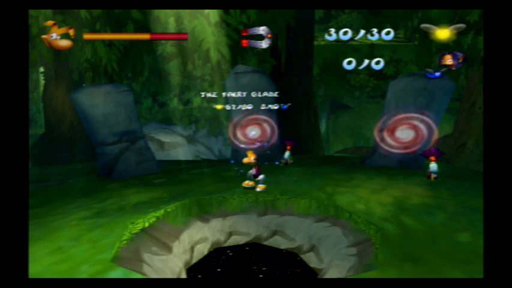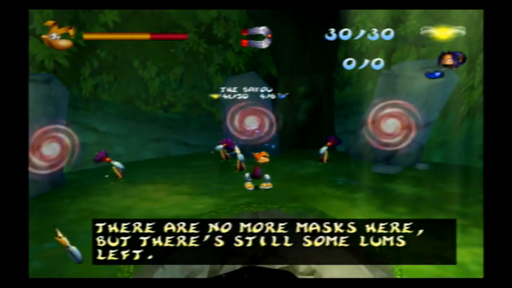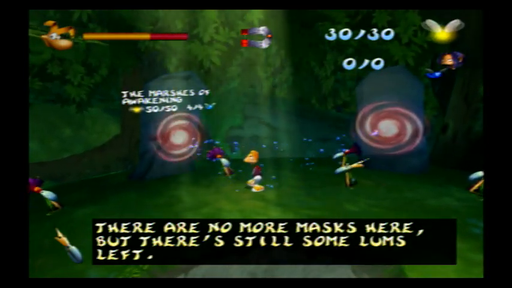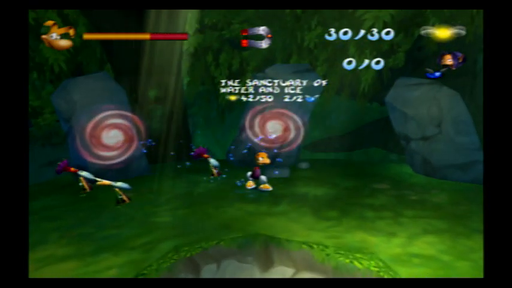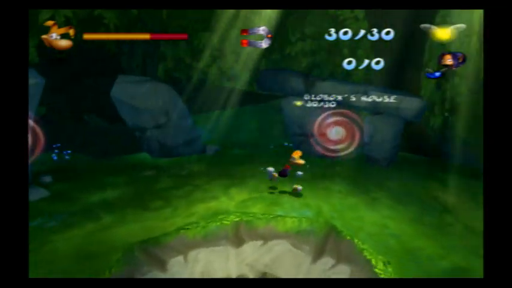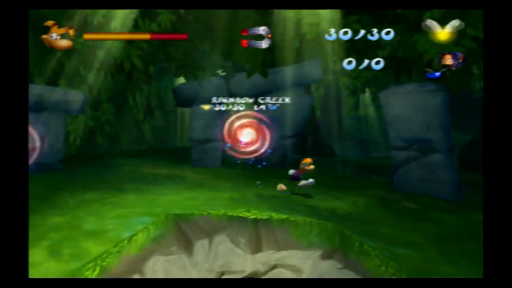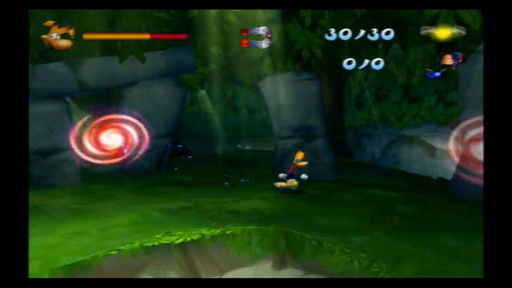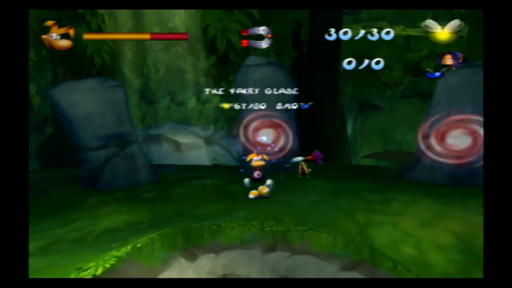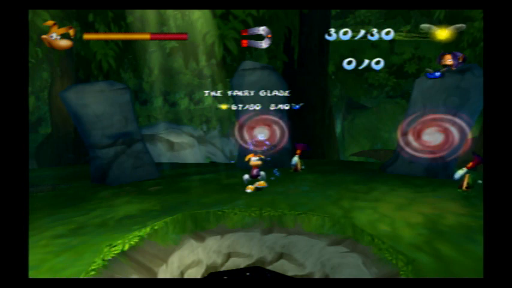Alright, well, next episode we are going to be tackling Fairy Glade again. And then the Bayou, I think, because the Marsh's Awakening I've already got 100% on. Bayou, then the Sanctuary Water and Ice. And then, I guess, Rainbow Creek, we've already got 100% on that one. So then, basically, we've just got about three levels to finish up in this hub world, and then next hub world, Sweetness.